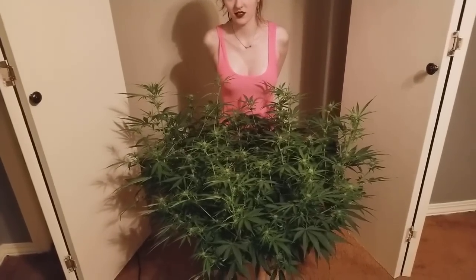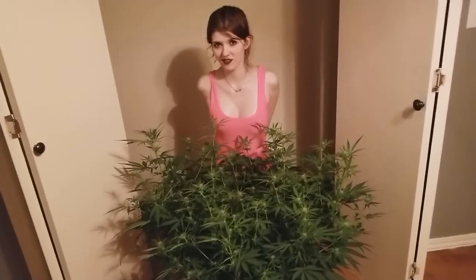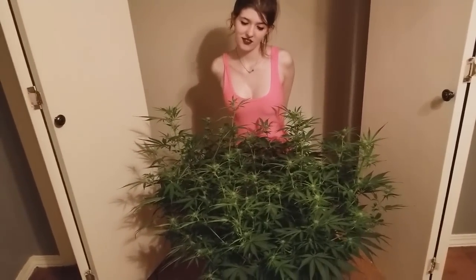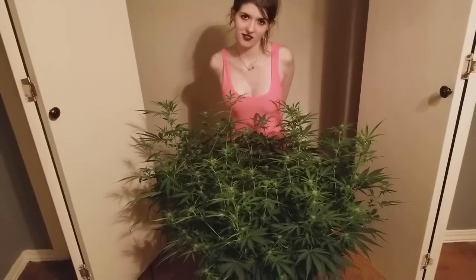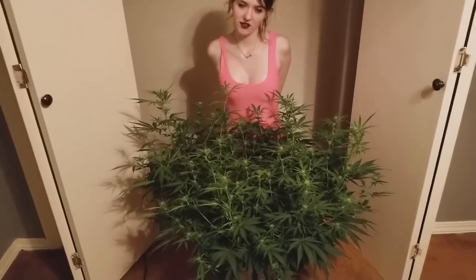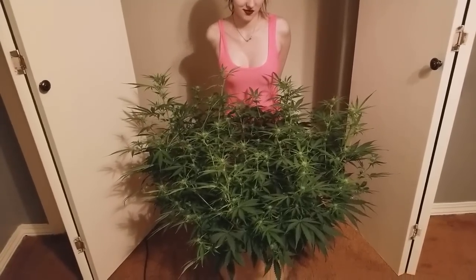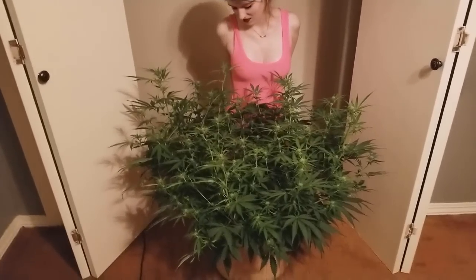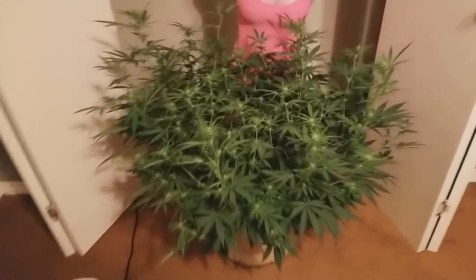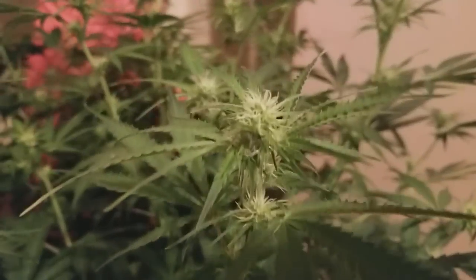So I think that's probably where it tops out. That's why I have the bathroom fan on right now, to suck a bunch of the air out of the house. Hopefully it'll balance out. Eventually I have to put the portable AC, like I had at the old house, somewhere. Anyway, you guys interested in a quick walkthrough of the house after this? If so, stay tuned. But let's look at some close-ups of the buds that are starting to form.